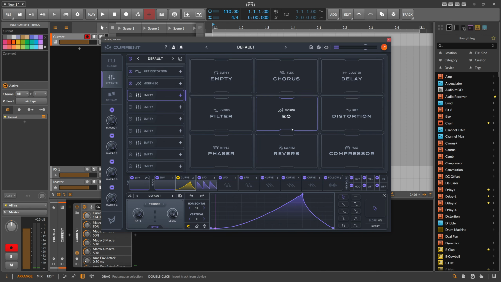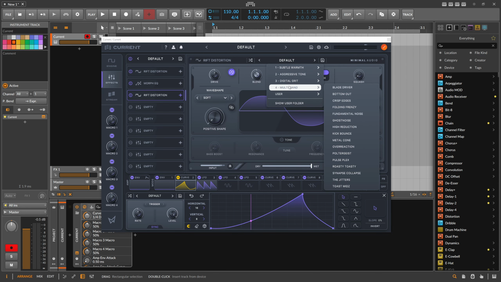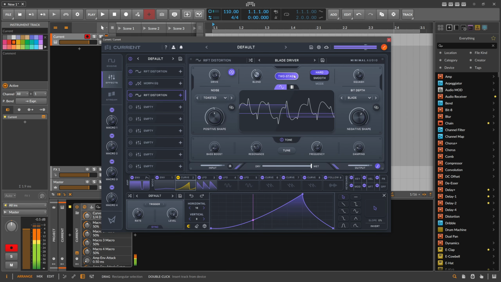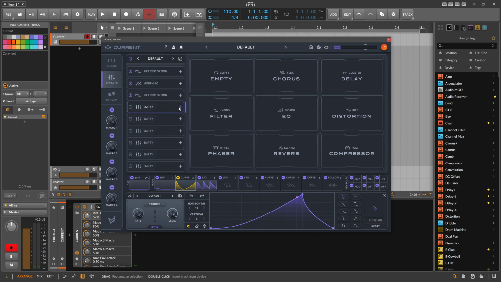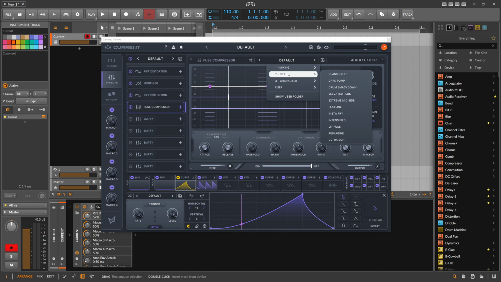Okay, and then we add here maybe again a bit of distortion, multiband. And here a bit of multiband fuse compressor, OTT.